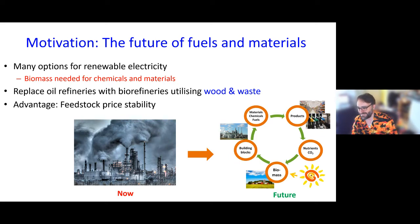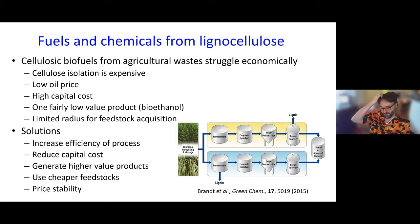What we can do in the next decade is switch over to biomass. This is something that we have utilized as a feedstock since the dawn of civilization. And so it isn't so difficult to envision us revisiting that a bit. What we're trying to do is switch the petroleum refining applications to lignocellulose as a feedstock, full stop.